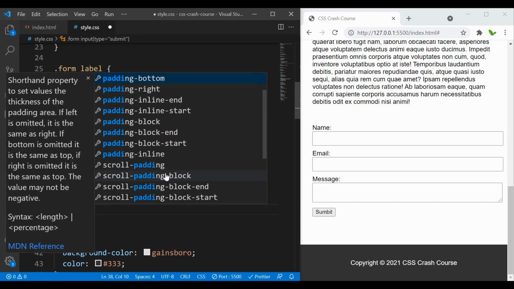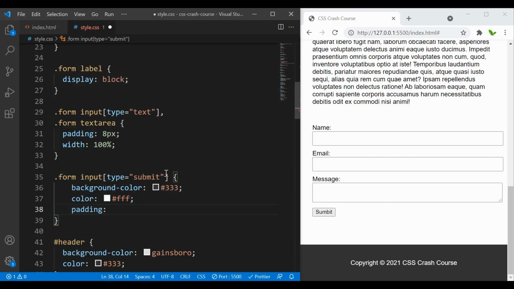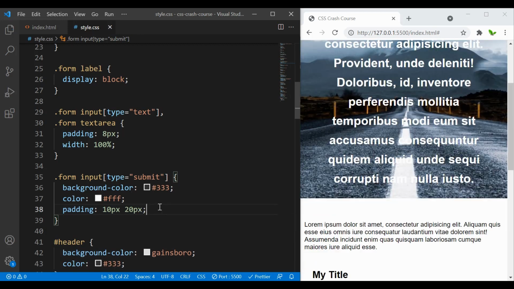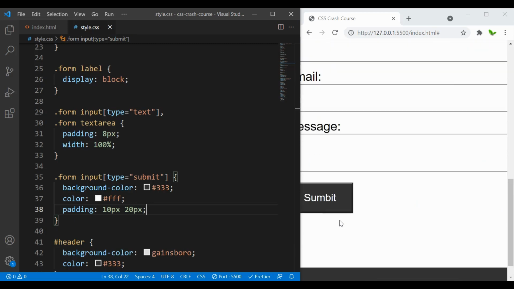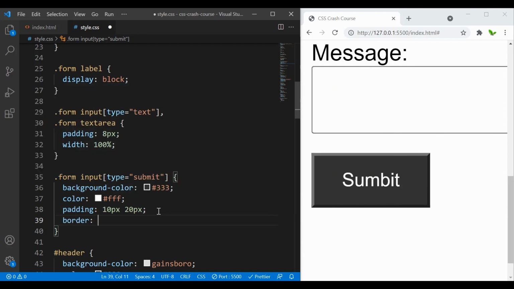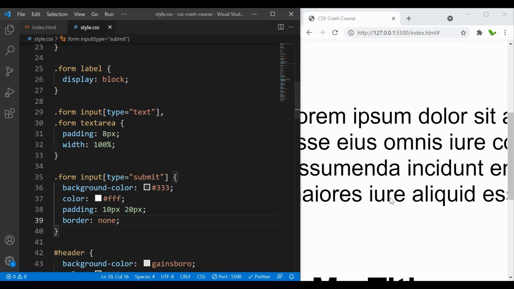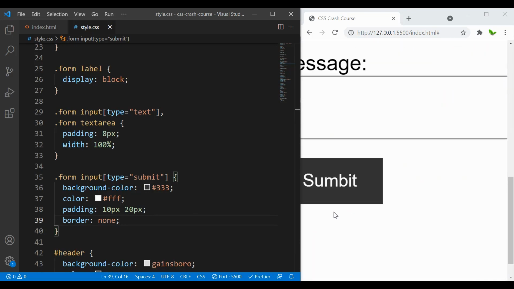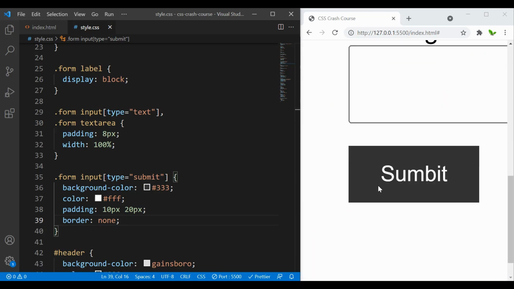And then the padding will be, let's just have the 10, so top and bottom will be 10, and left and right will be 20 pixel. Let's just quickly save that, and now you can see this is what the button looks like. But the thing is that it does contain this border, right? So we don't want to have that. We can just set the border to none, save it quickly, take a look again. So yep, that looks a lot better now.